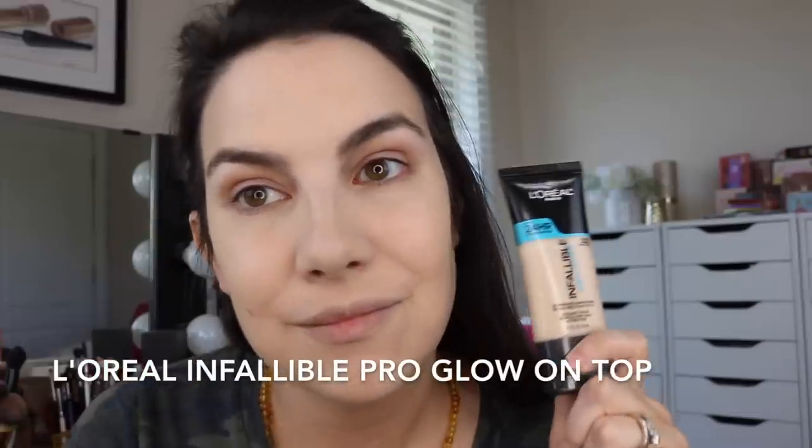For me, pores tend to show on the sides of the nose and the inner cheek area, and after applying this product I was honestly seeing my pores even more. Something about that matte finish just glazing over the top of the skin without the thickness meant nothing was really feeling filled in. Did it give my skin a little extra evenness overall? I think it did. But if you have dry areas it seems to exaggerate that look. For me, I'm going to let the foundation handle color and coverage, and the primer really needs to be all about texture — if we're talking pore filling, it needs to keep some thickness to effectively fill them in. Just my opinion, but I'm not a big fan of this.